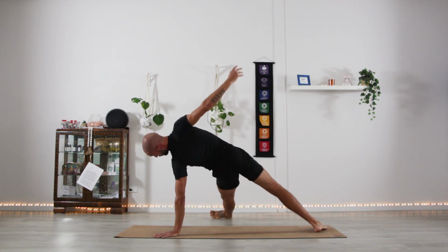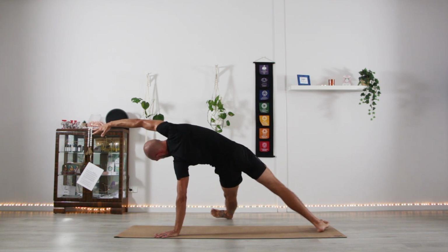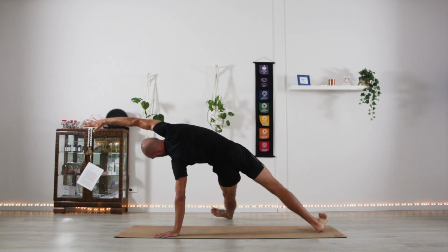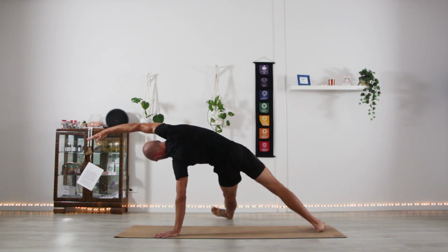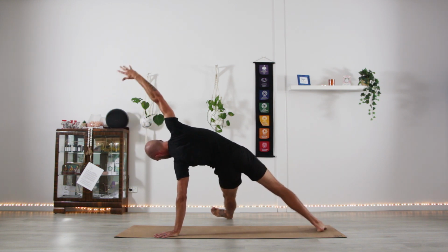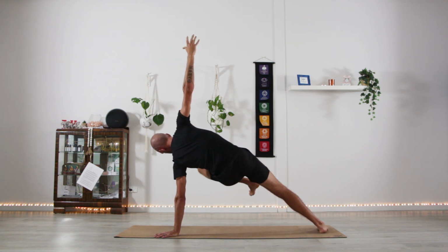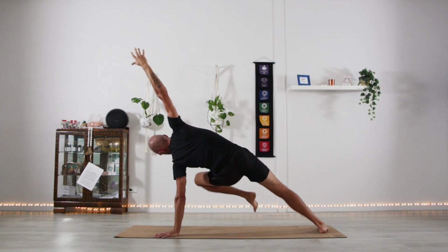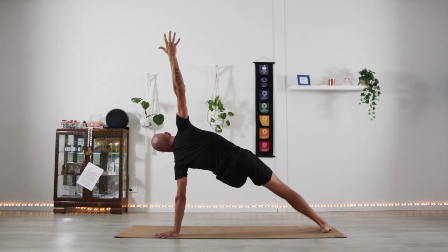Keep the shoulders stacked over the wrist. Starfish. Again, flex the feet, contracting the muscles in your legs. Squeeze the glutes, stretch out that right side body. And stabilize through your right foot. And again, you can bring that left knee to the chest, or you can extend it away from you. Keep your balance, very important.